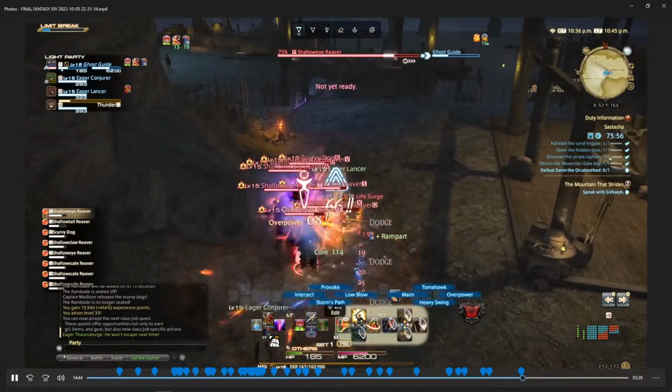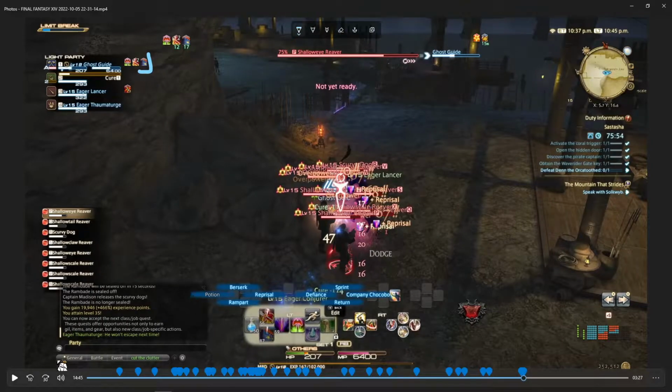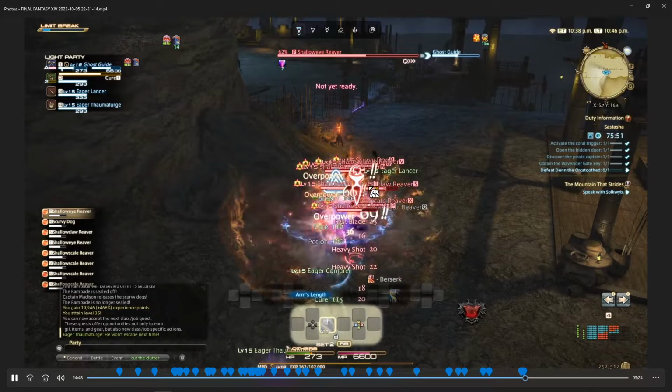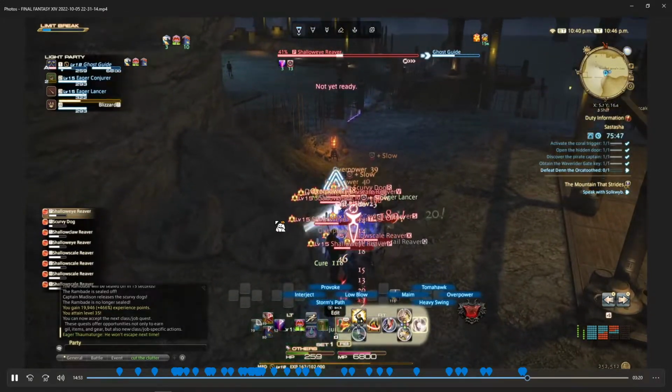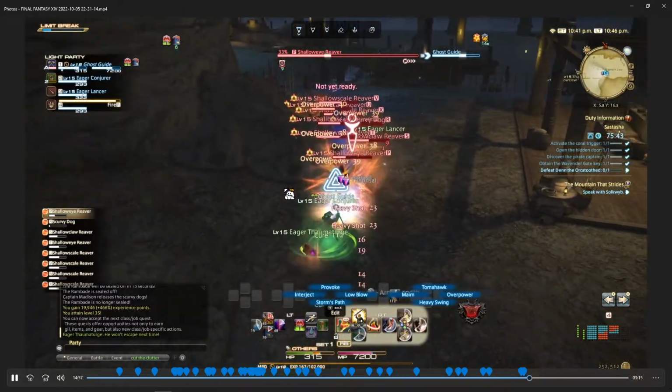Okay, I used Rampart. Okay, I used it. And then I use Reprisal, so that lowers the amount of damage that the enemies do. And then I also popped a potion to help the healer out. Look at this. And now I'm kiting a little bit.